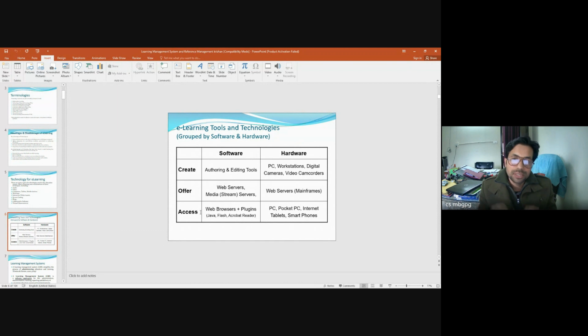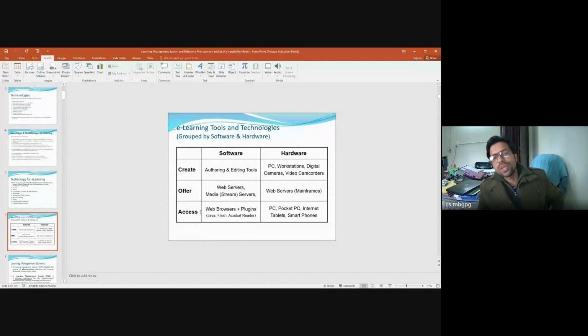So to access these e-learning contents or modules, a user wants web browsers with plugins. And the hardware part is a personal computer. Any other machines such as mobile phones, smartphones, internet tablets, pocket PC are required for accessing these e-learning contents.